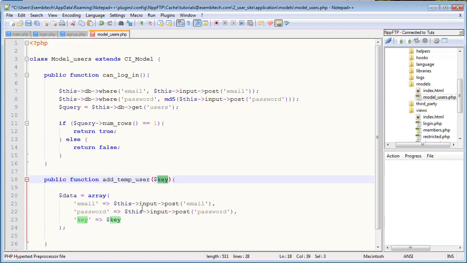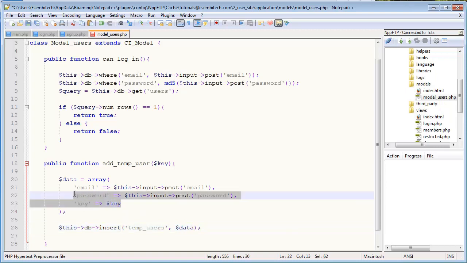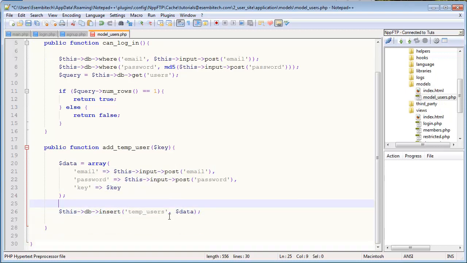Next we'll go this db insert, and this receives two parameters. One is the table, in this case temp underscore users, and the second is the array containing all the specific data that we're going to be inserting into the table.